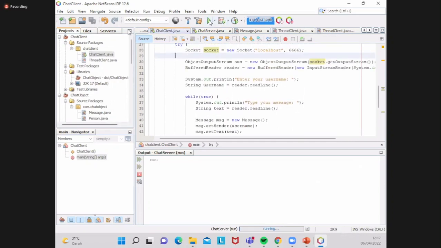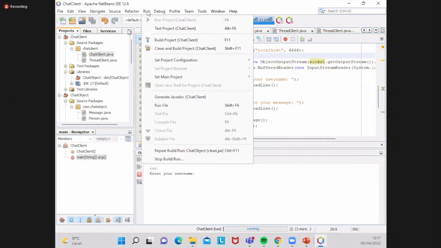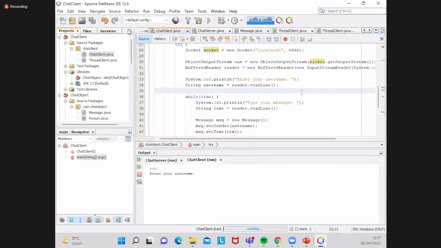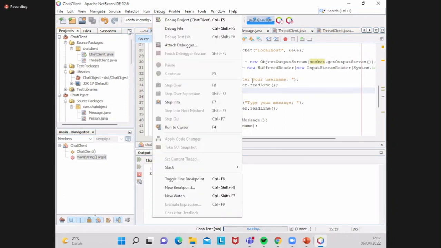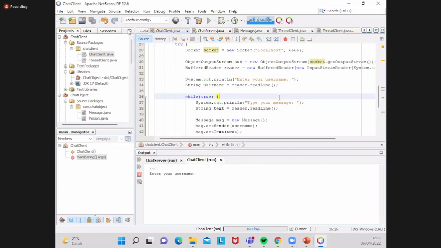Okay, I'm just going to run three of these. How do I run another one? Test. Hello. Okay, we need to debug some stuff.